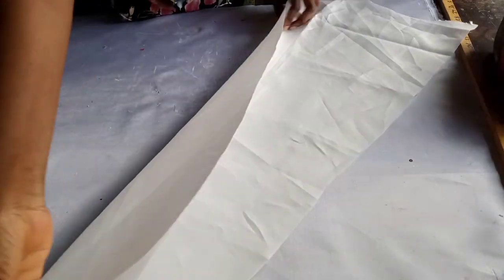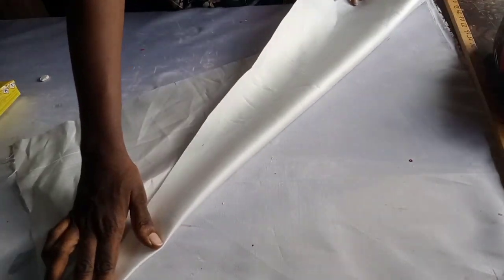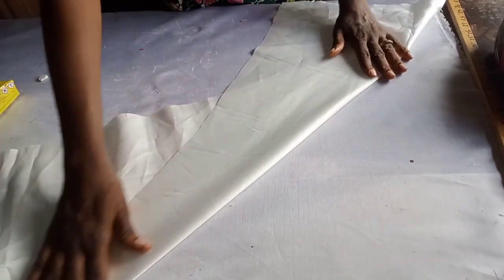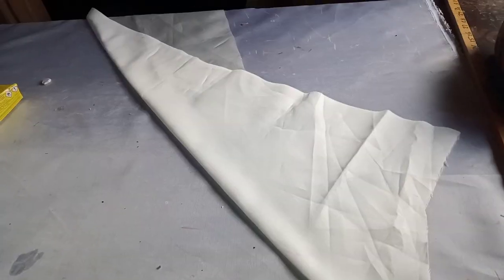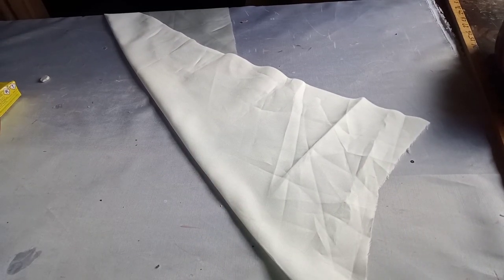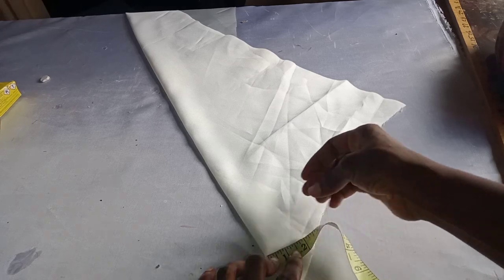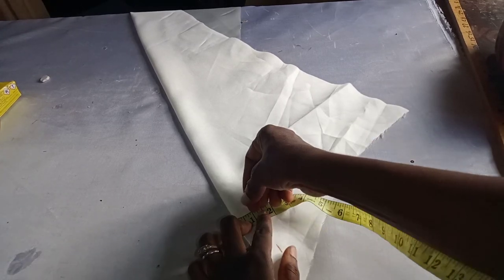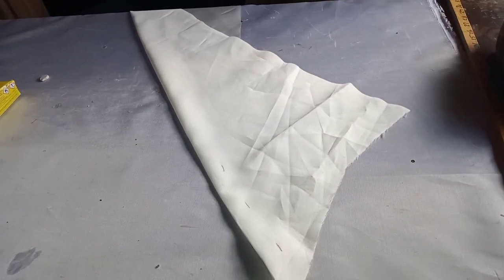So this is a silk fabric, it's a Mikado silk, and what I want to do now is cut on bias stripe. When you want to cut on bias stripe, all you need to do is fold diagonally like what I did. And so I'm going to measure one inch. You will understand what I want to use it to do.